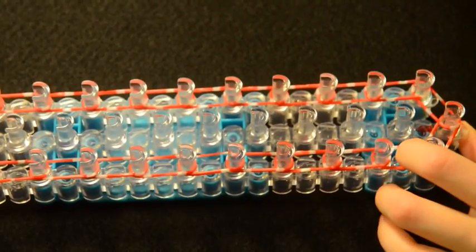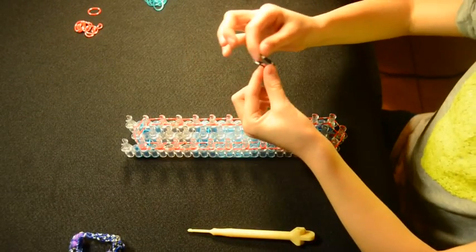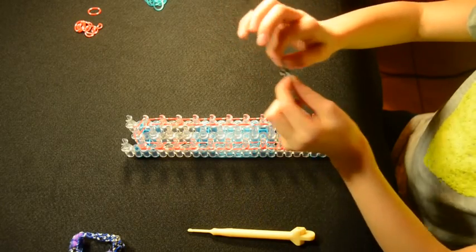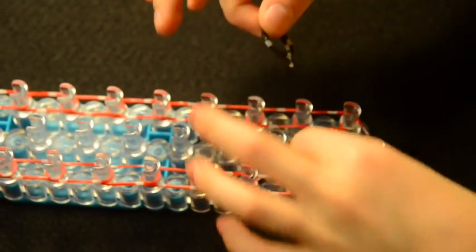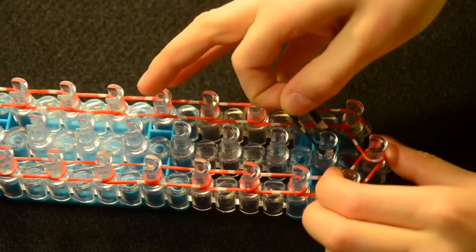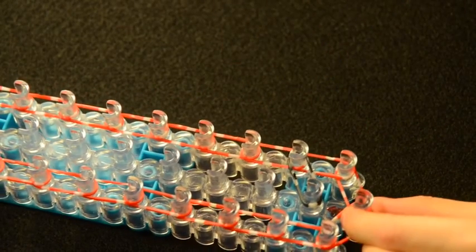Now you're going to start doubling the bands. You're taking 2 rubber bands at a time. Make sure they're not messed up. Make sure they're straight. And put it from this middle peg, the second peg forwards in the middle row, and bring it to this side peg. So kind of like you're making a starburst.